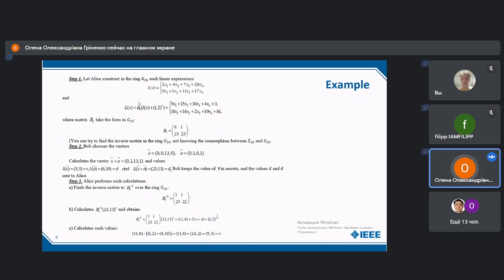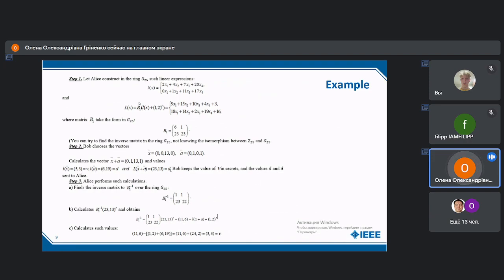Thus, in the ring Z25, and on the basis of the isomorphism in the ring G sub 25, such elements number phi of 25 equals 20, where phi is the Euler function. Thus, in such groups we can use a discrete logarithm function, for example, for transmission of some auxiliary values. Then Alice and Bob do some steps which were discussed before. This example shows that in the computational sense, the most difficult stage is the construction of inverse matrices in the ring G sub K. In order to simplify the calculation, it is better to use the isomorphism of the rings G sub K to Z sub K.